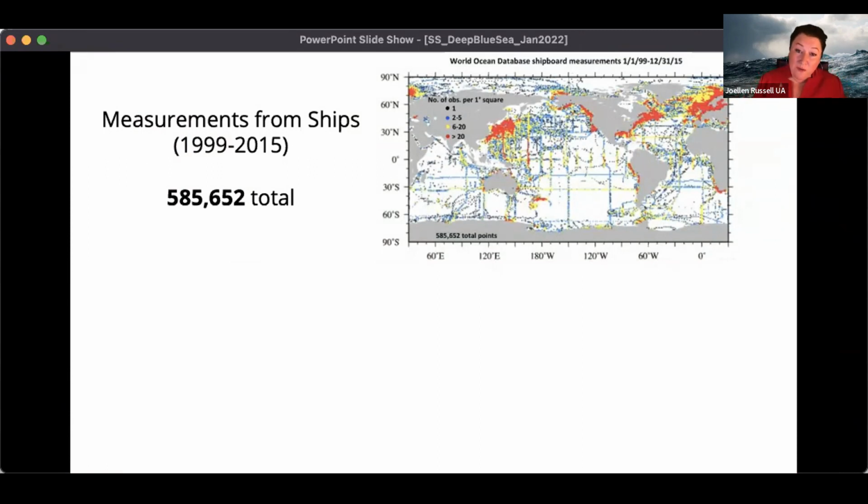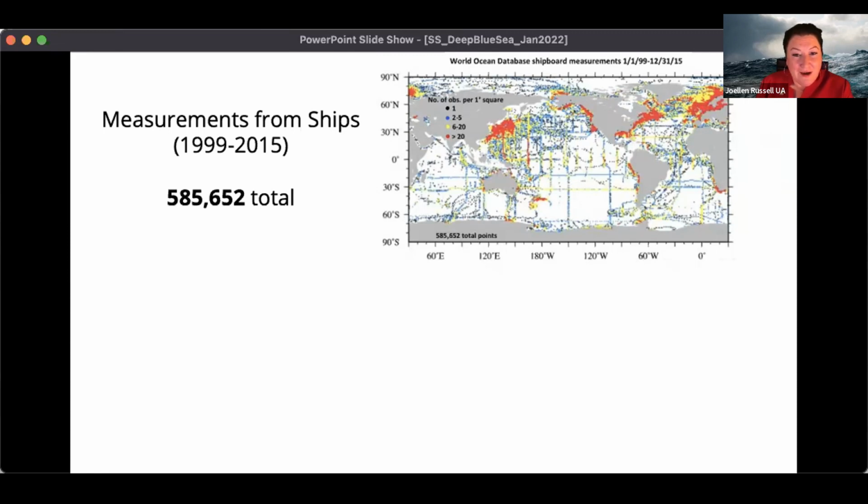So how do we know where all that heat is going? How do we know where all that carbon is going? How do we get there? The secret is, and it's not a secret, even though this is a secret science club, it's robot floats. Robot floats are how we do it. They're cheap. They last for 5 to 10 years. It's better batteries and better microsensors that use less power.